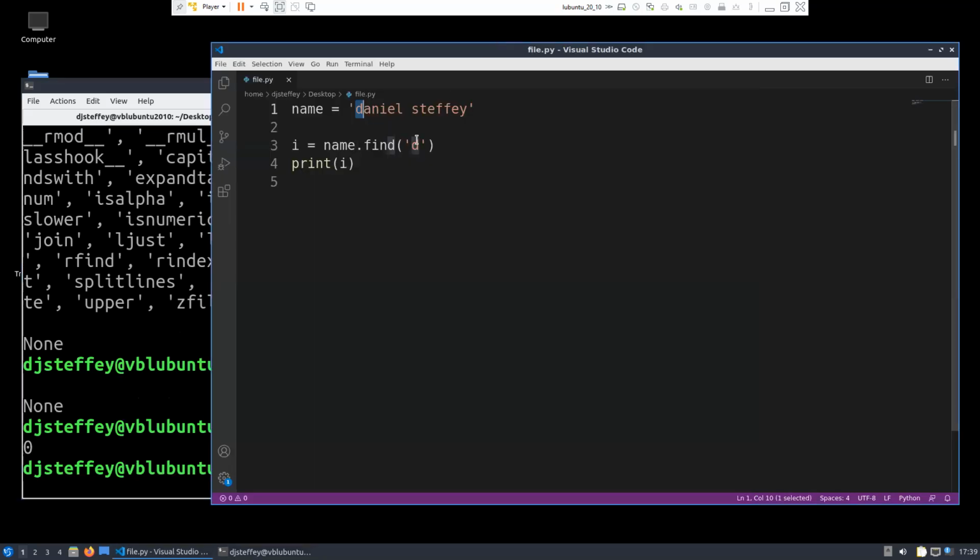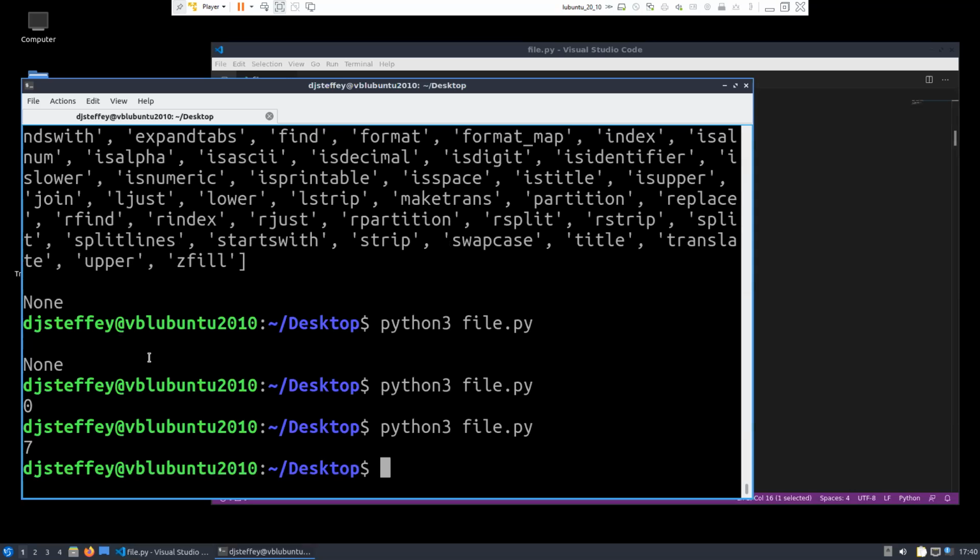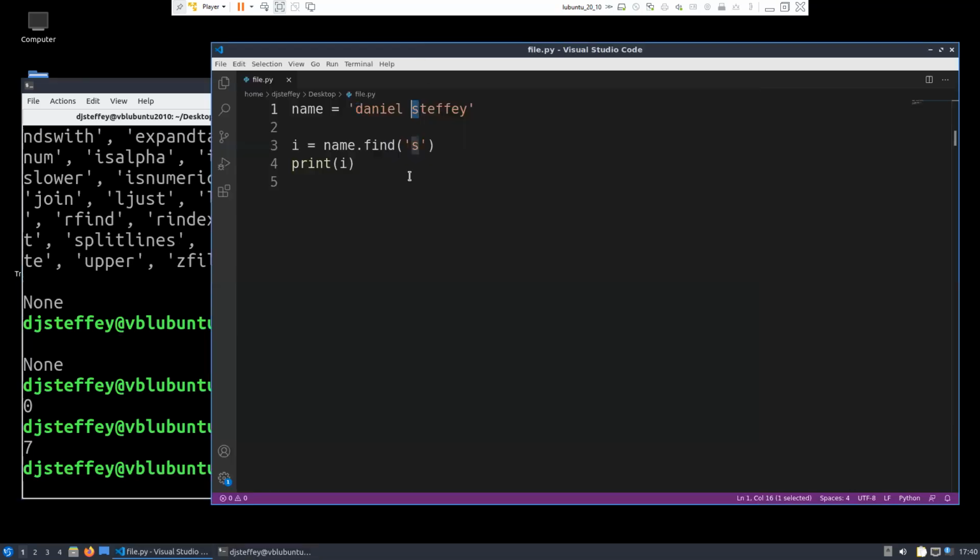All right, let's find an S. The first instance of it is right here. What index is that? That's 0, 1, 2, 3, 4, 5, 6, 7. That's index 7. So this should print out 7. And sure enough, it prints out index 7. What if we put in X?